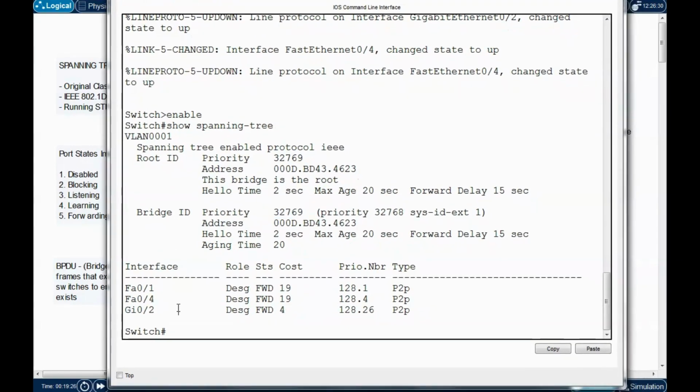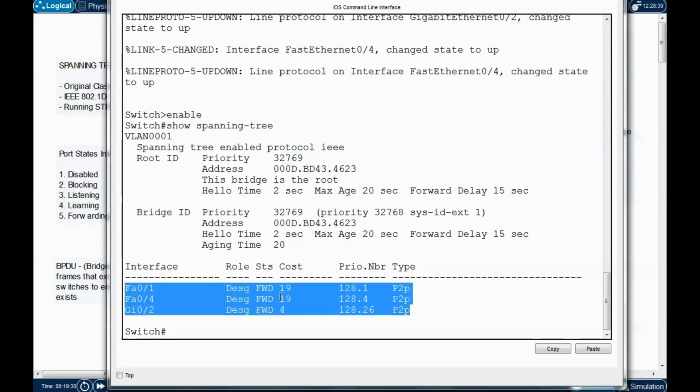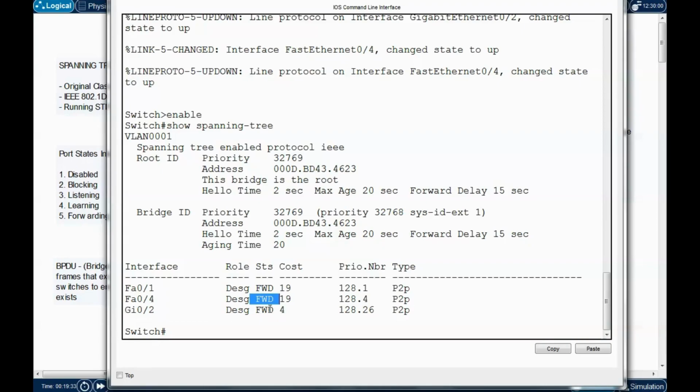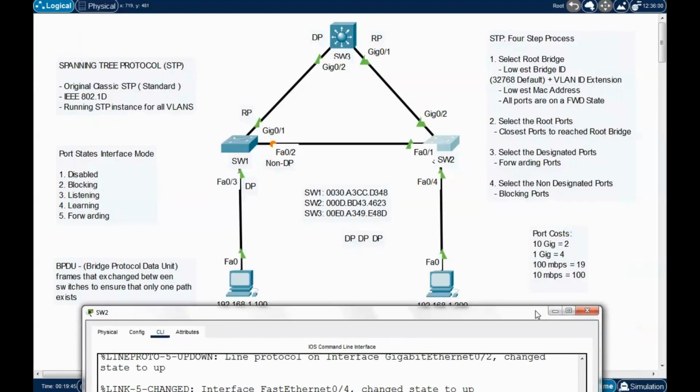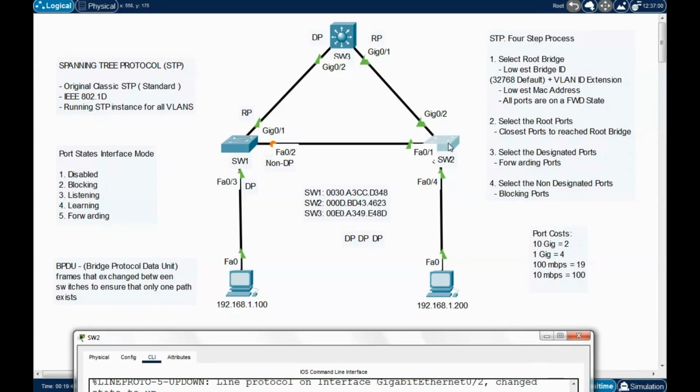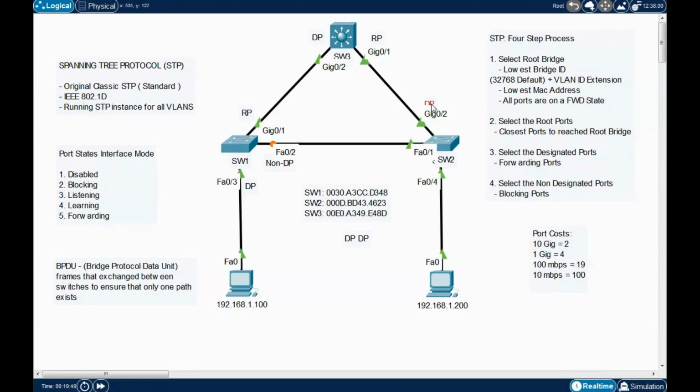And by looking at the ports, all of the ports on the root bridge are forwarding. So forwarding, forwarding, forwarding, and designated, designated port, designated port, designated. All right, so these are the costs: 19, 19, and then 4. If we try to check then, this is the switch 2. So this is forwarding, designated port, and another designated port. All right, there you go. So this is the root bridge then.